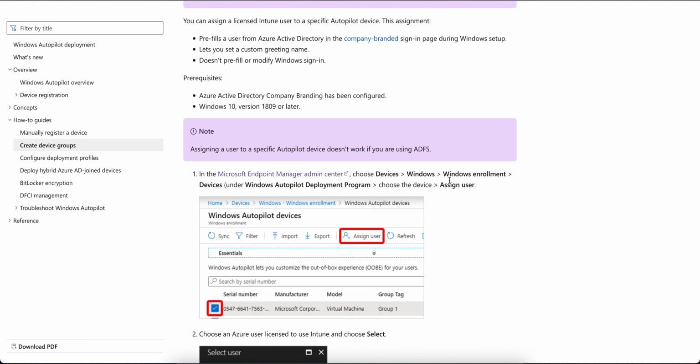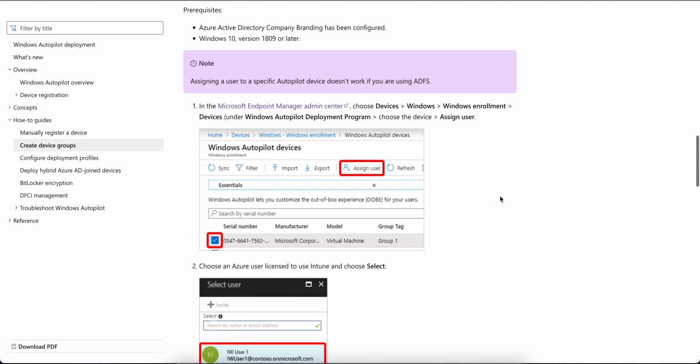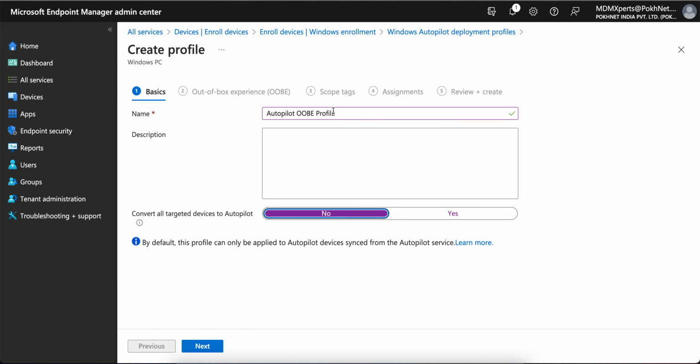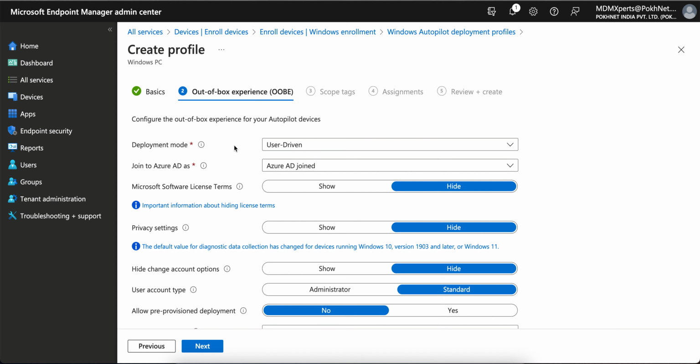You can go to Devices, Windows enrollment, and then assign the users to devices. So you choose either yes or no for converting. If you choose yes, then when any devices are reset, even the existing devices, they will go through Autopilot.